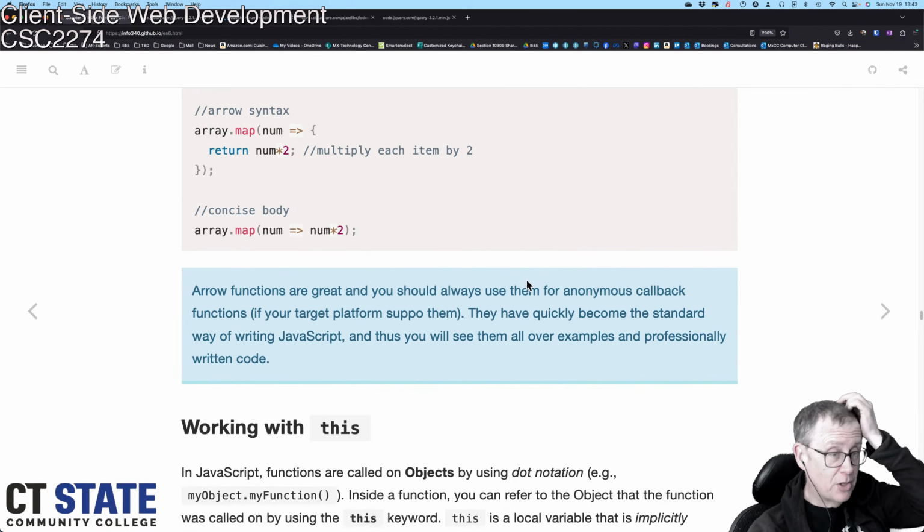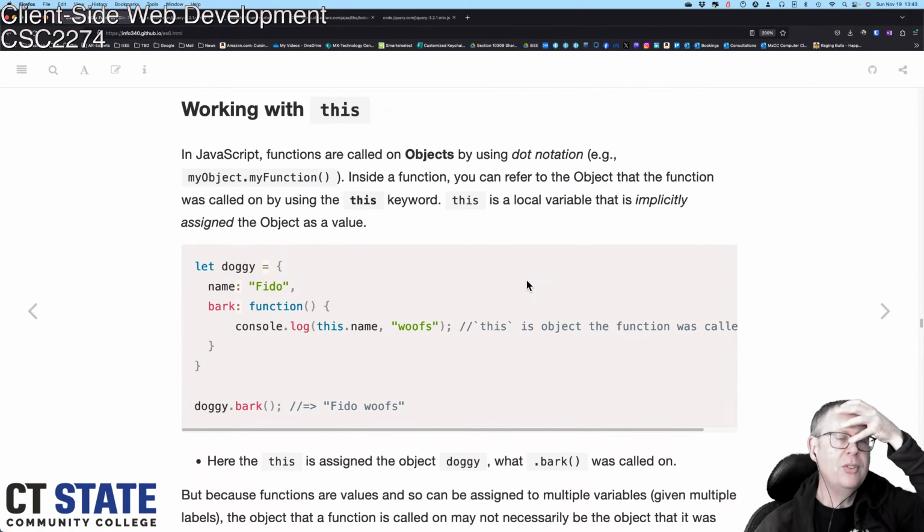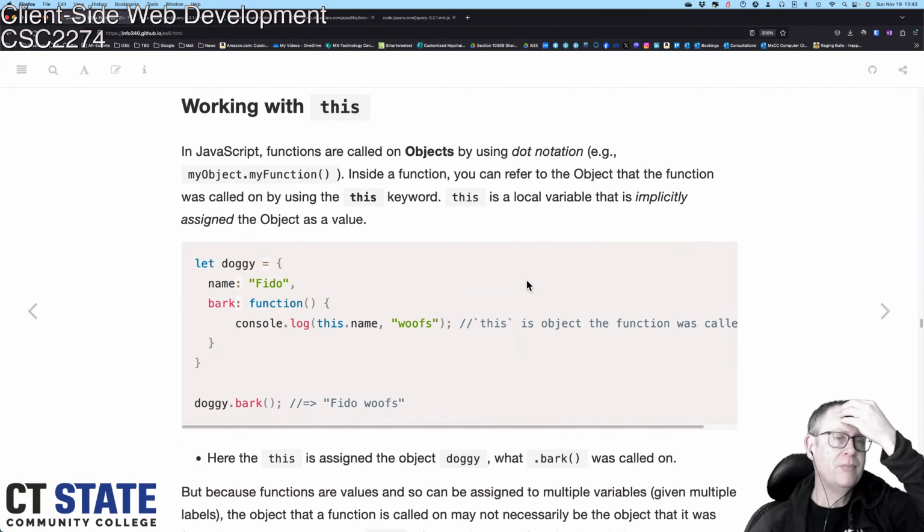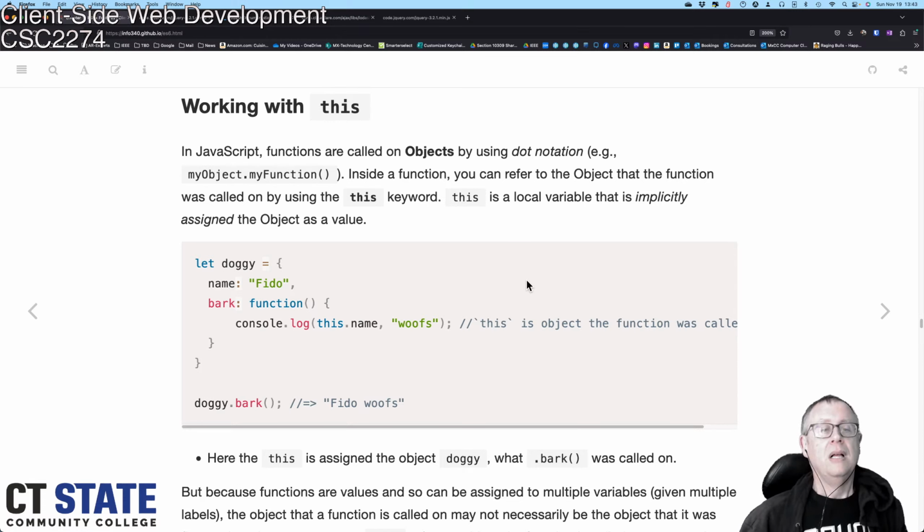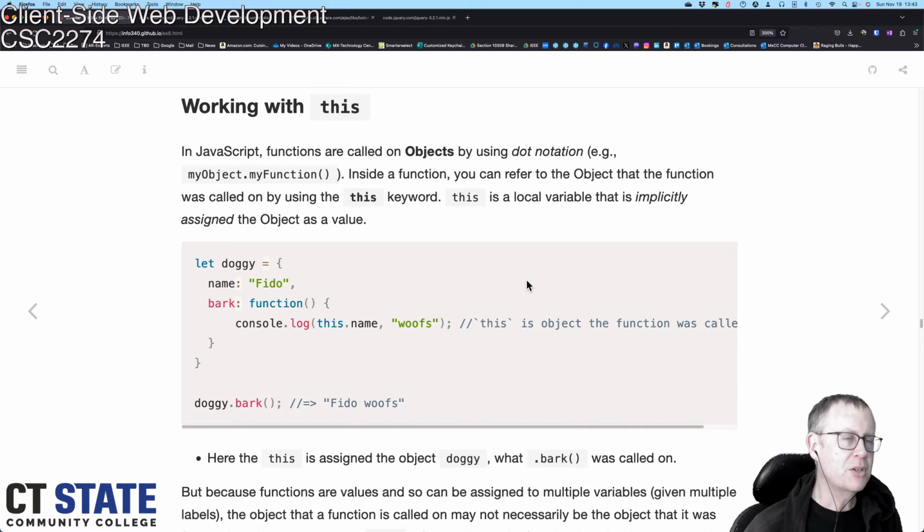Now, the reason I'm talking about it now is because of the this pointer, the keyword this. Once you're inside a function, you can refer to the object that the function was called on by using the this keyword.